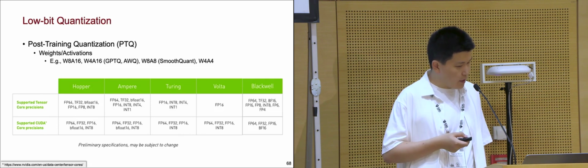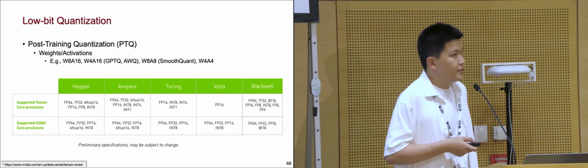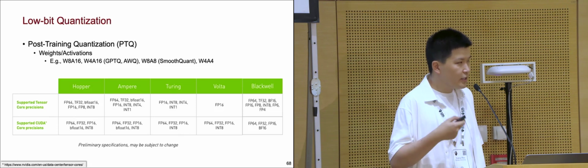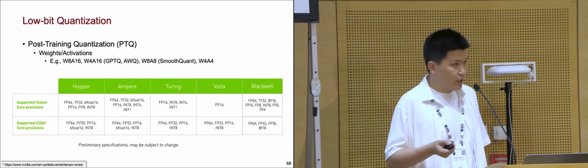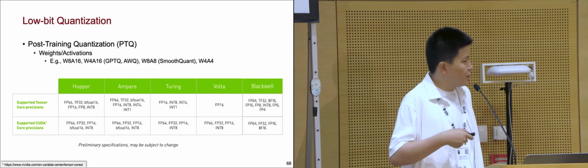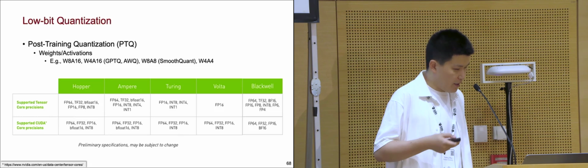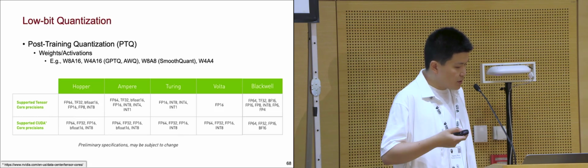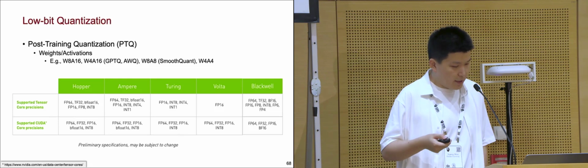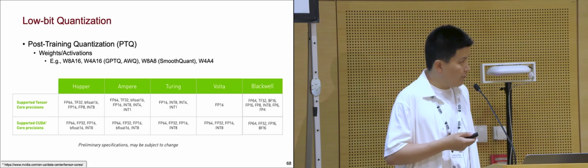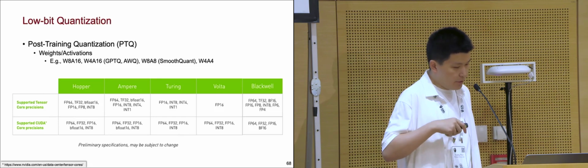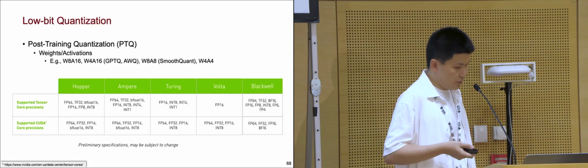The first part is low-bit quantization. I think many of us who have deployed language models in practice have already enabled this feature, but you may have no idea what happens inside this optimization. Basically, it tries to use fewer bits to represent numeric values, so the models have less memory consumption and much more efficient execution on GPUs.